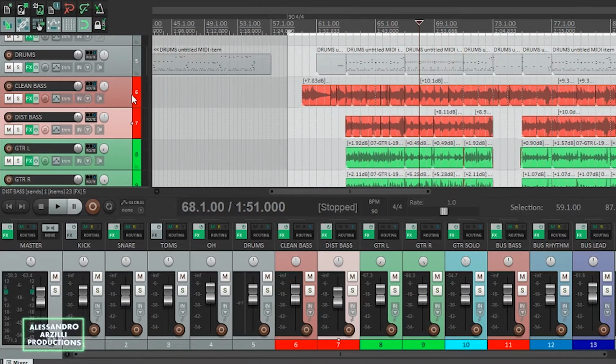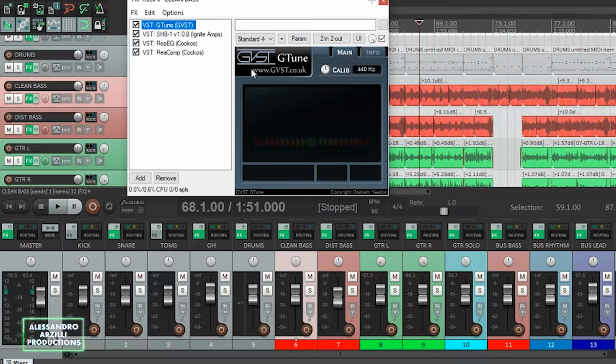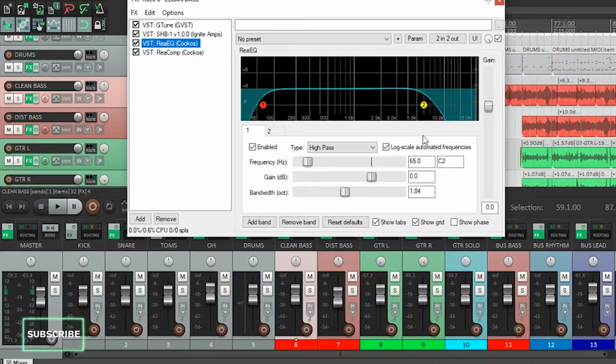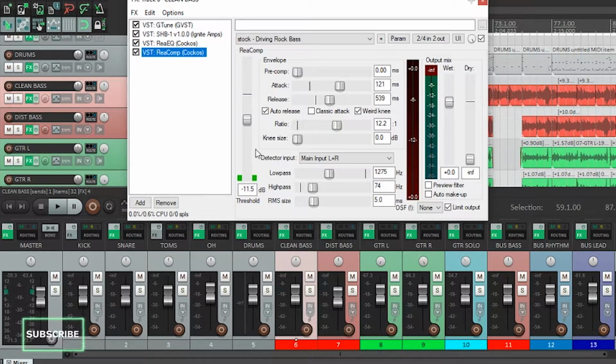Alright, so let's take a look at the signal chain I used for creating this video. I double-tracked the bass guitars and panned both center. I recorded one track for clean and another one for distortion. Then I routed both tracks to one single bass bass track. So these are the effects on the clean bass track: GVST free tuner, Ibanez SHB1 with these settings, re-EQ, high pass at around 65 Hz and low pass at around 6K. Then I'm using the stock Reaper compressor to tame the low end on very fast palm mutes.